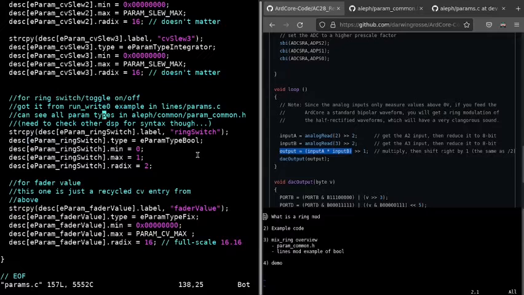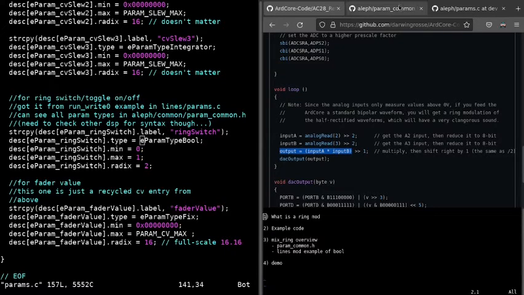But, I needed to do something a bit different this time with parameter type. For the crossfader, I could use eparam type fix, and I was able to just recycle one of the CV values. There wasn't really too much involved because, other than the label, nothing really needed to be changed. This time, because I wanted a switch and only needed on and off instead of a wider range of values, I wanted to use bool type. The problem was that the original mix.c params.c file did not include an example of the Boolean data type. So I used a two-step process to get it set up for mixring.